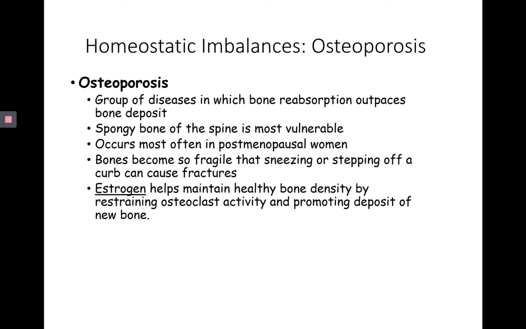So again, osteoporosis, group of diseases. It affects spongy bone more than compact bone. Bones become really fragile. If you ever heard of someone sneezing or stepping off a curb and getting a fracture like a hip break or a femur break, that's probably because someone has osteoporosis. And estrogen is protective. So women generally don't get osteoporosis till they're postmenopausal.